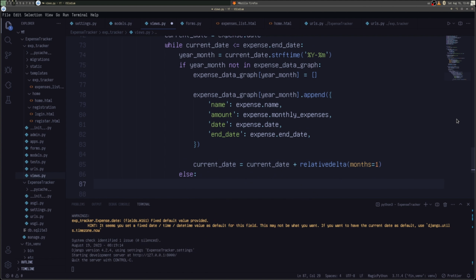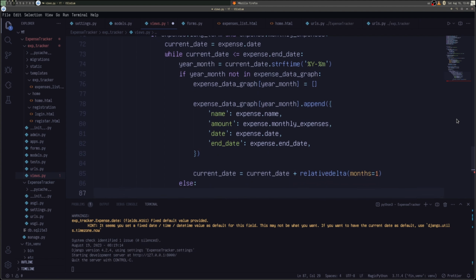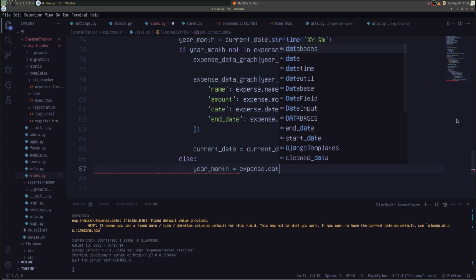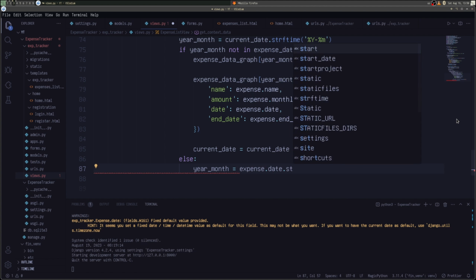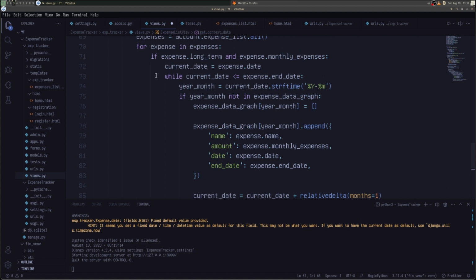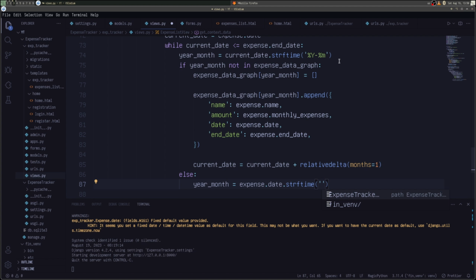Now we need an else block for if the expense is not long term. Here we're gonna store our year month in the same format, expense dot date dot strftime. You can store this year month above the loop and it's gonna work fine, or inside that loop.